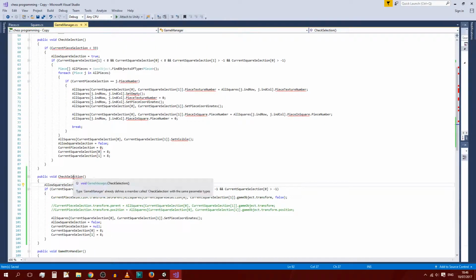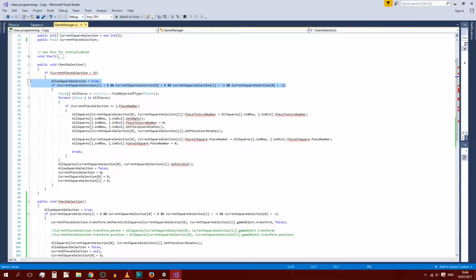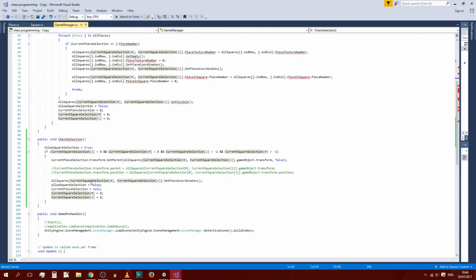So then, if again this is exactly the same, the if checking is the same. If we're doing that, then what I do is I get all square and set piece coordinates.